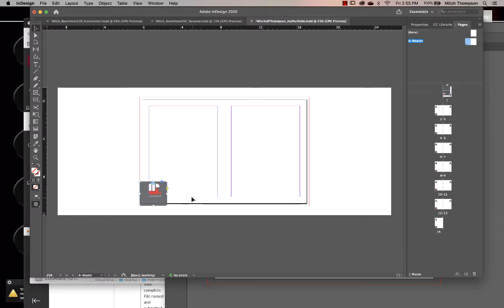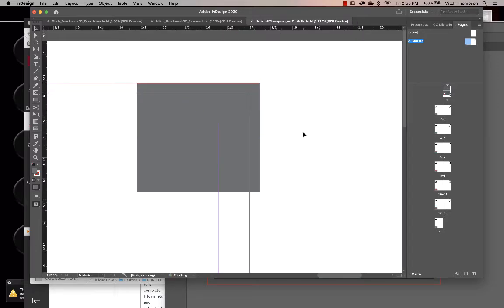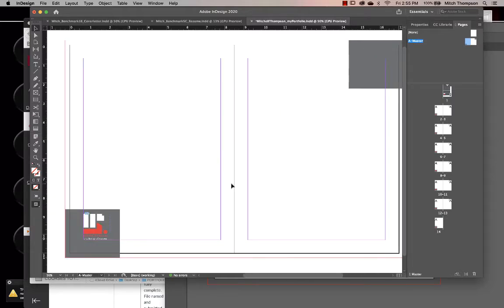Cool. So I've got that. Check this out. I'm going to now grab that box. I'm going to bring a box up over onto my right side. I'm not going to duplicate the logo. I think that's overdone. But I'm just going to bring that gray box over from there to there. Check it out. Neat, eh?